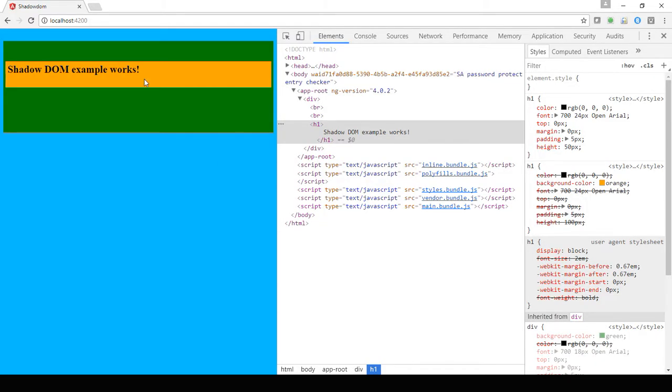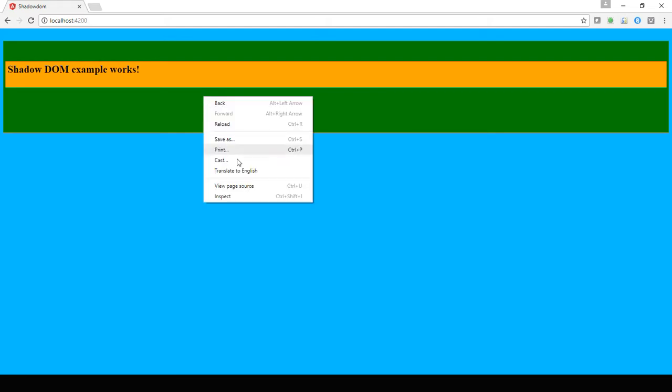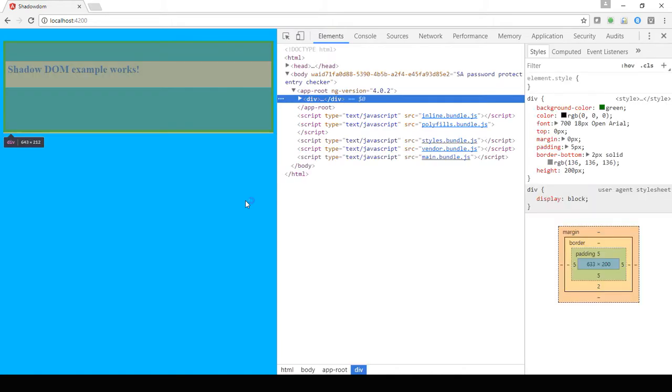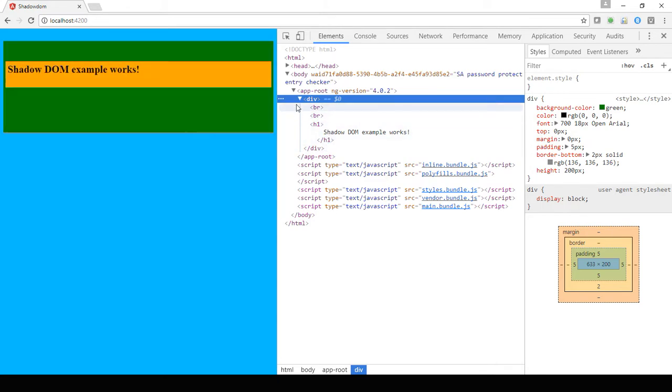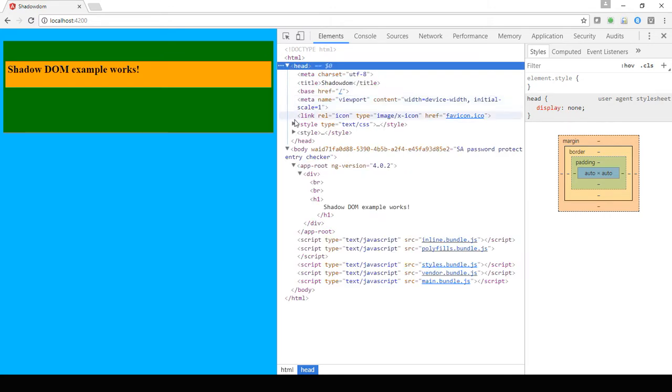Okay, and so what happened now is the div tag attributes were not defined in the component, so it used the parent's div tag. Now it just so happens my div tag is the same height, different color, but imagine what would happen if the height and the width were different and everything else. It would pretty much be a train wreck. And then, like I said, once you inspect the element, you could basically see different things associated with the styles and the name spacing of the tags.